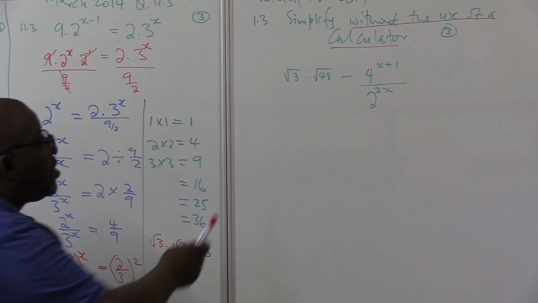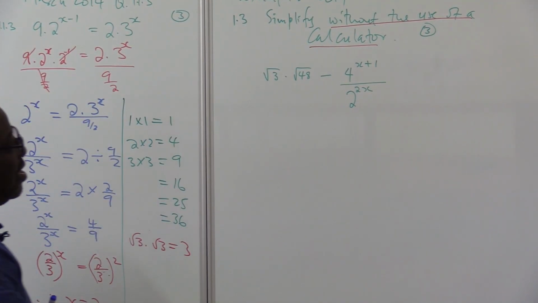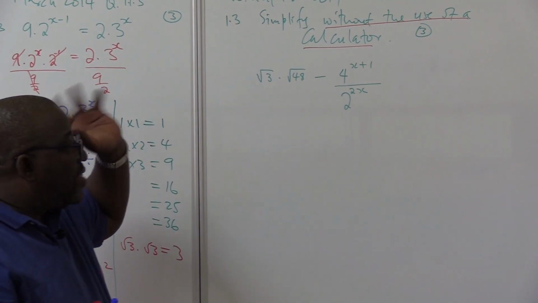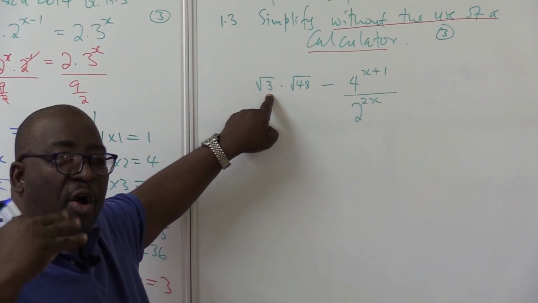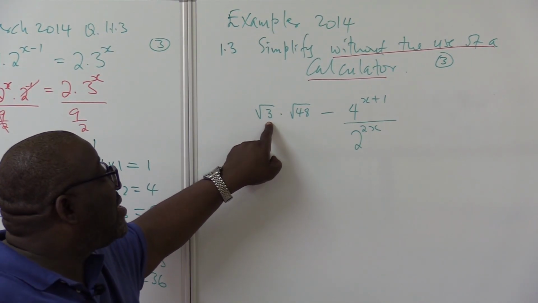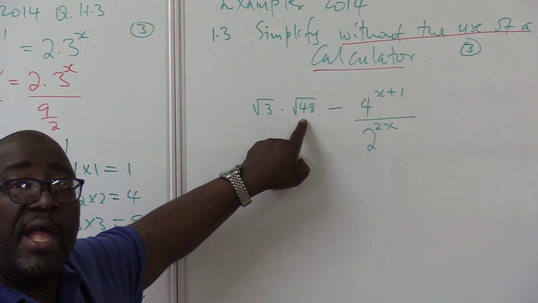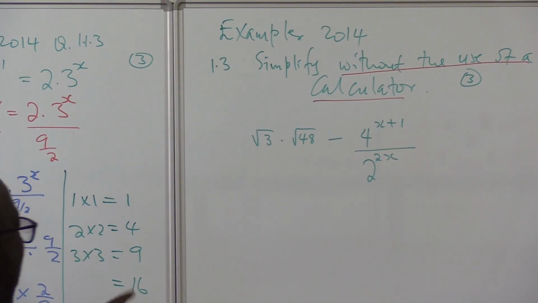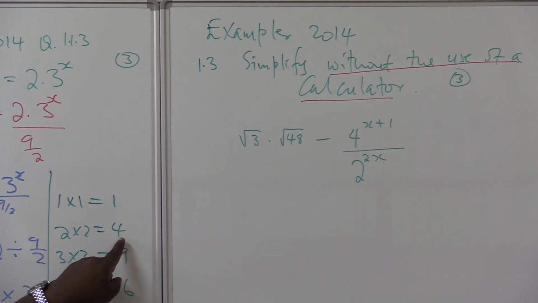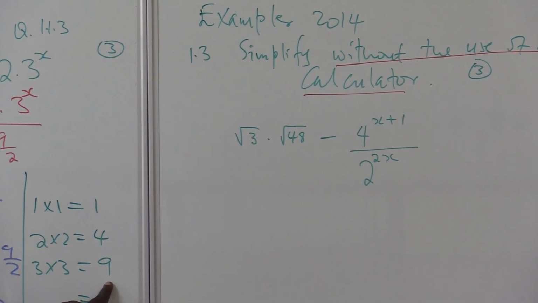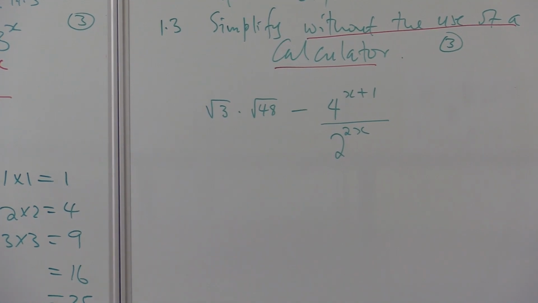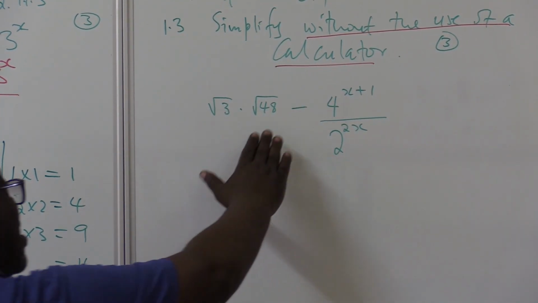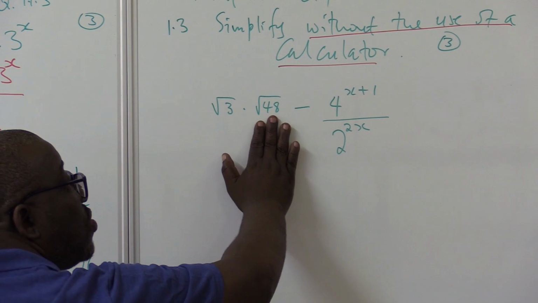I've got root 3 here, I've got 48 there. I said think of perfect squares. I can't solve this without a calculator. So at the back of my mind, I should understand that I must have another root 3 here and a perfect square. Because once I have a perfect square, if I've got a square root of 4, I know that it will be 2. A square root of 9, it will be 3. A square root of 16, I can't find that without using a calculator. Can I break this number such that there is a perfect square and a 3?